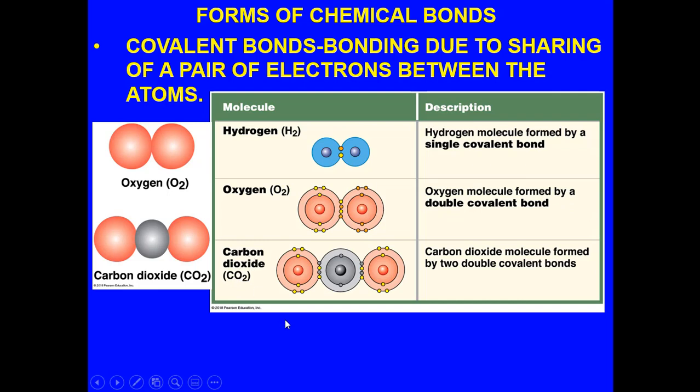For example, carbon dioxide. Now, if you notice here, here's carbon. Carbon basically has 2 inner orbital electrons. They're not playing a role in anything. But it has 4 on the outside here. So it needs a total of 4 from its neighbors to achieve stability of this outer electron arrangement.